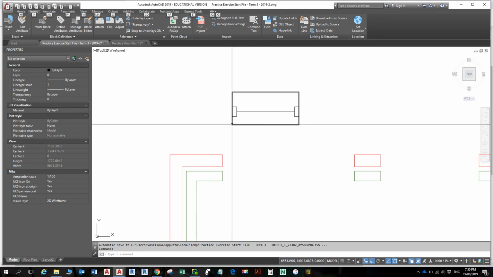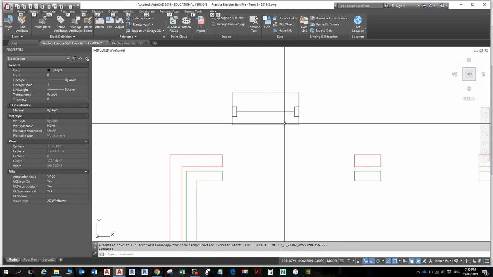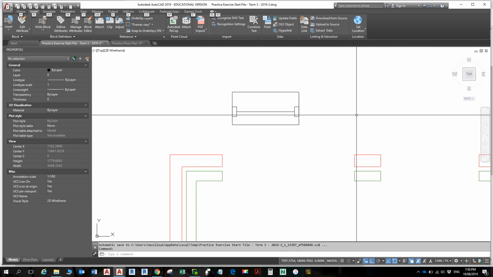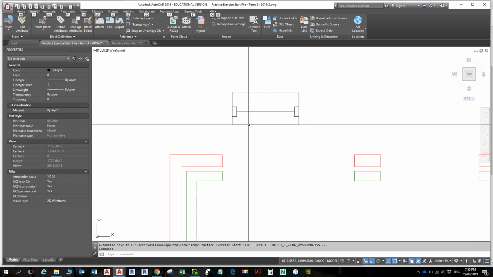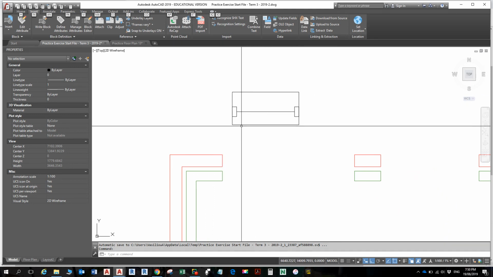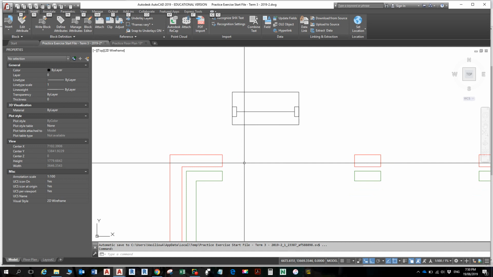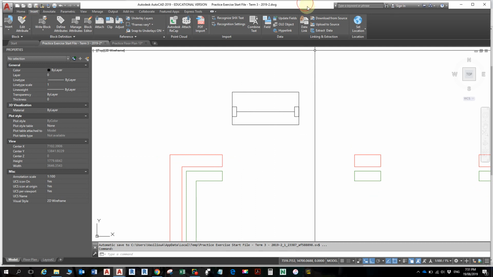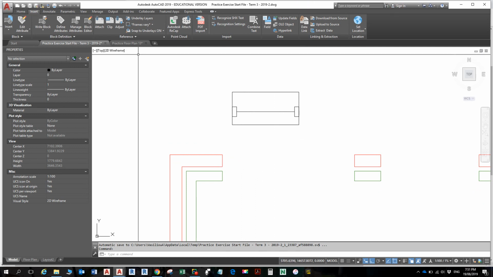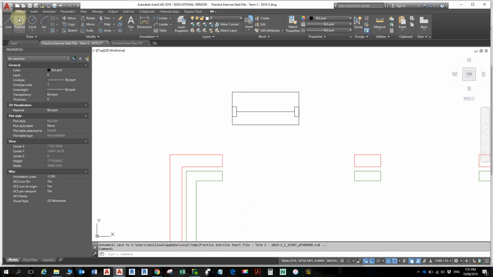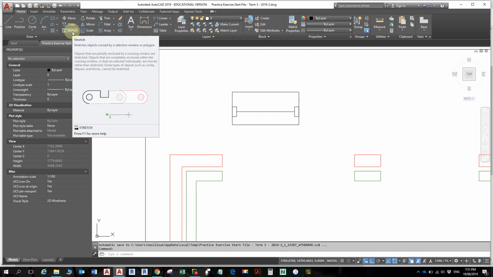Making sure if you had this bottom left as your insertion point, you stretch it this way, to the right, away from that. You don't stretch this end because you end up stuffing up your insertion point. But to be safe, I think we'll just do that another 2 times, and then we'll be right. So how about if we now learn the stretch command and go to home and then go to stretch, which is this one here, S stretch.